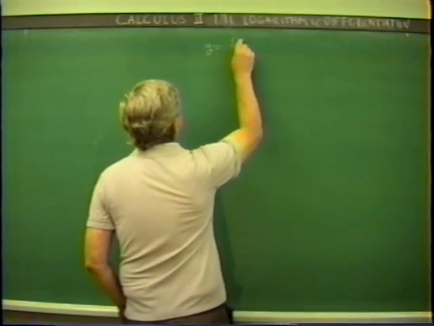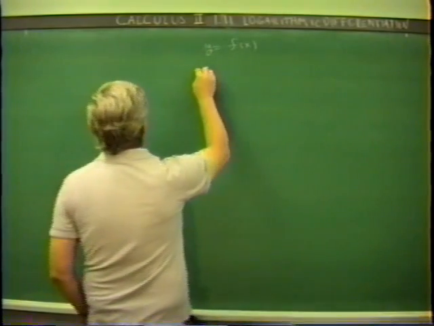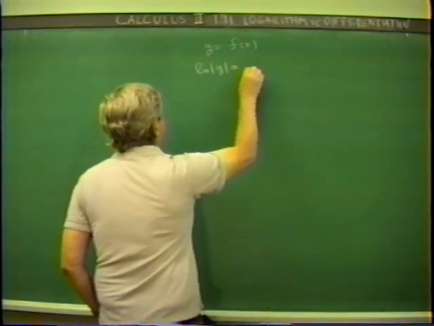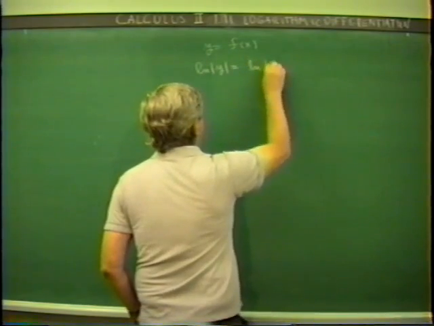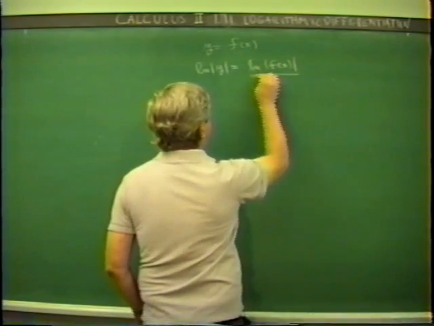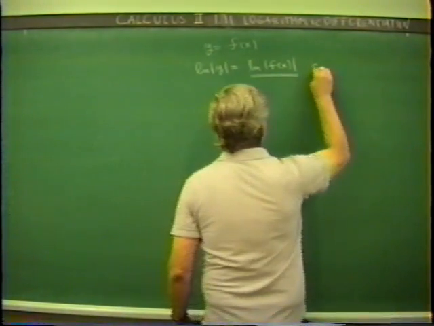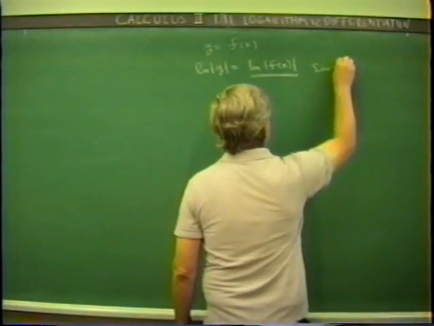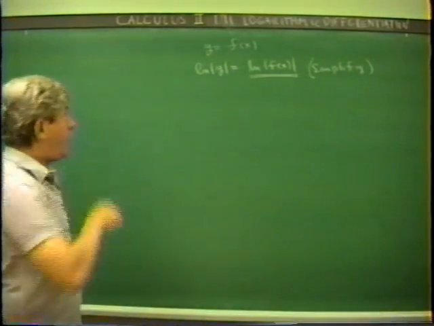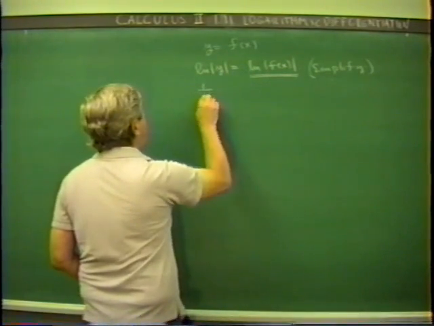We're now going to look at what's called logarithmic differentiation, and it consists of the following. If y equals f of x, and we want to take the derivative of f, we can take the logarithm of y, actually the logarithm of absolute y. This will be the logarithm of absolute f of x. Now sometimes this can be worked with conveniently and simplified if f of x lends itself to that.